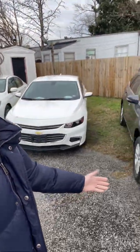If you're the type of customer that's trying to protect yourself against catastrophic failure on a used car, for instance, I buy this Subaru right here and I drive it off the lot and in a week the engine blows up. Probably not going to happen on a newer Subaru like that, but engine or transmission failure. If you're trying to cover yourself against catastrophic failure, those types of coverage policies are very inexpensive.